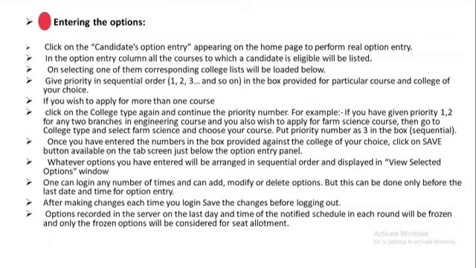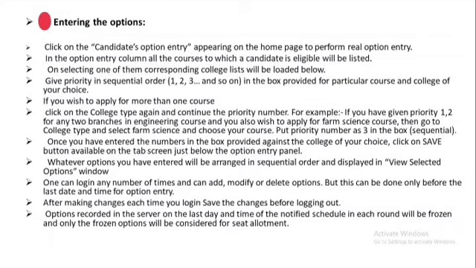Computer science will always be first priority, then information science second, like that. If you are planning to complete all the branches in RV, first you have to complete each and everything. 1 to 5 will be RV College only. Like this you will add the colleges. And now I want to add option entry for farm science. From sixth position you can add for farm science also. It's not like you have to add separate options for engineering and separate for farm science agriculture. Many people were asking in the comment box, so I have cleared it now. This is how you can add the colleges.